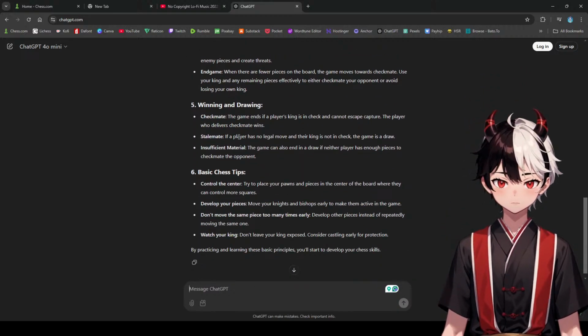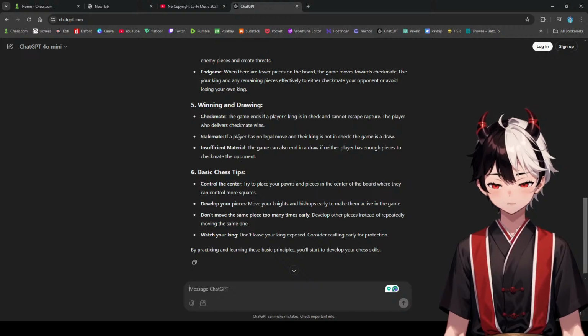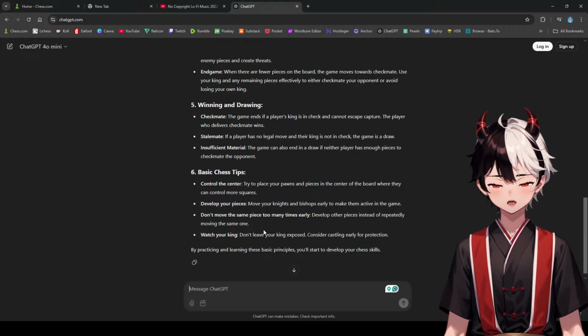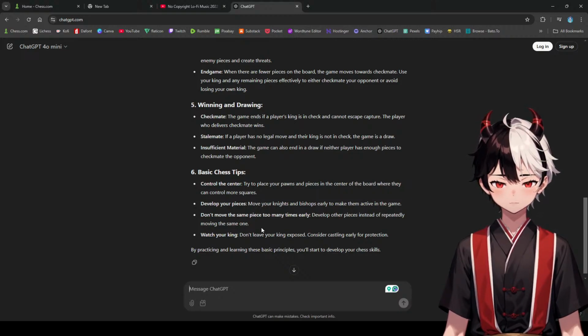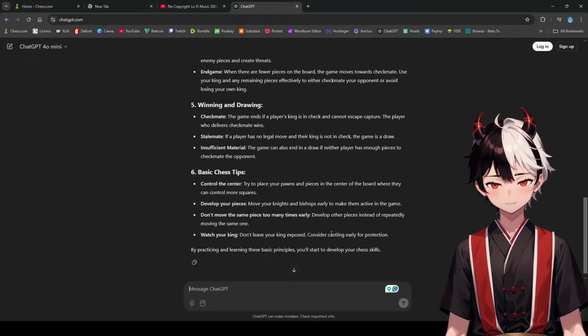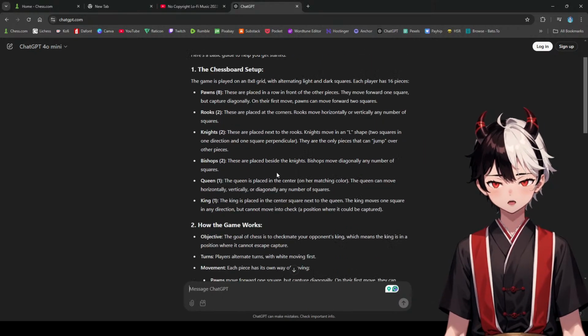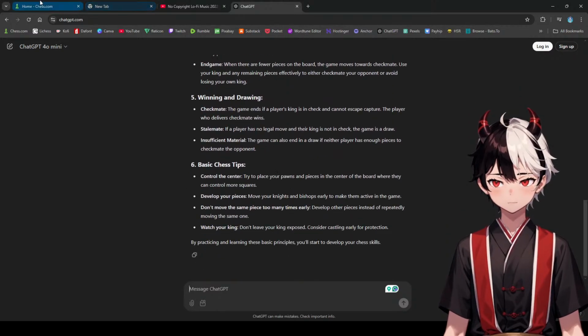You have to know at least the basic concepts of chess: controlling the center, developing pieces, not moving the same piece too many times in the beginning, and remembering to castle to get your king to safety. That's basically all there is. You can just search ChatGPT, and you should be fine in the beginning.